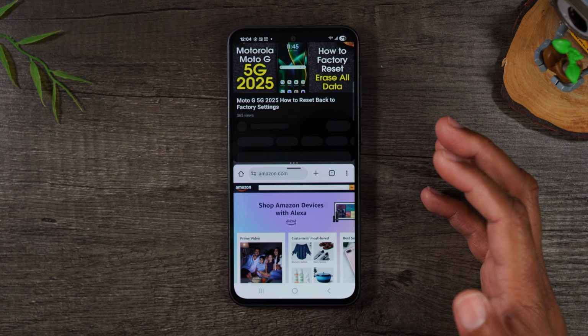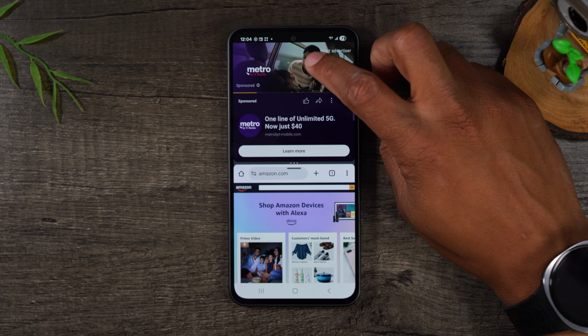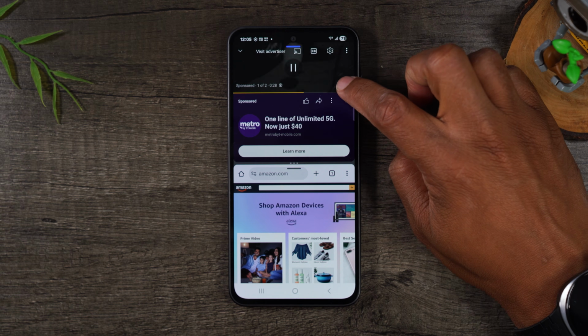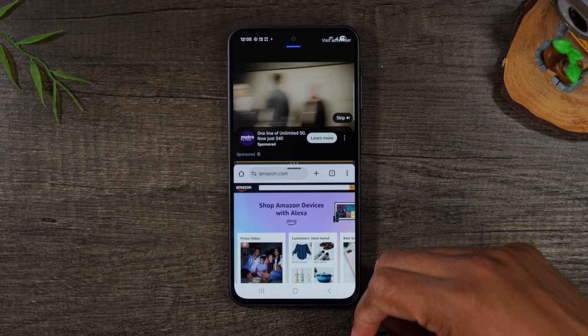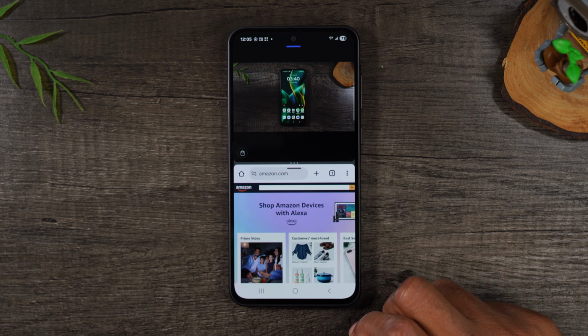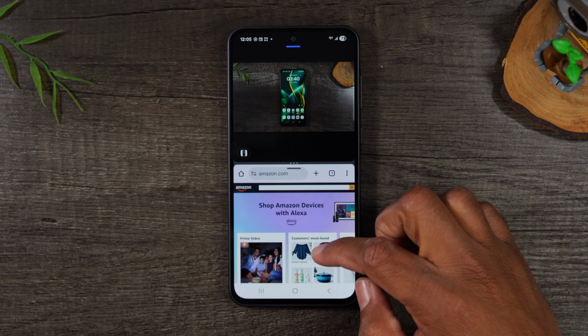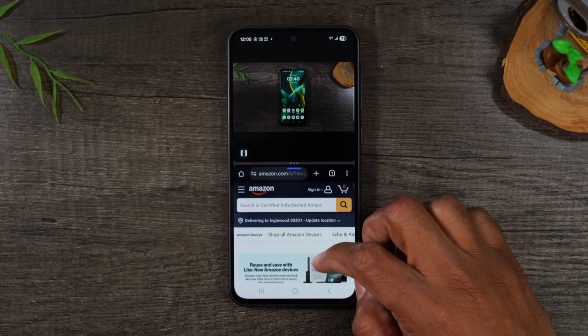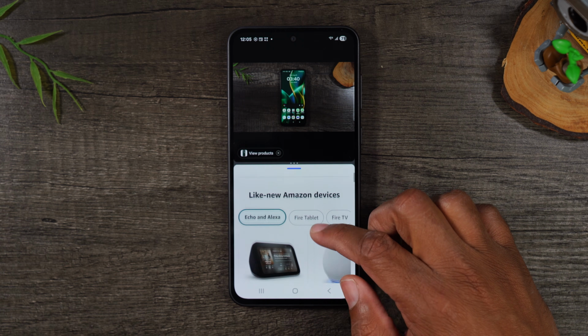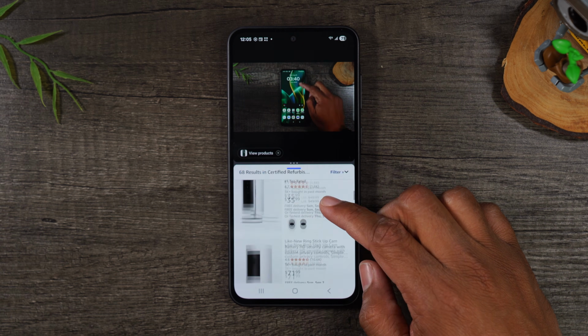Let's find a video to play here. Let's open up this video right here. And then tap on the screen and tap on this little square to the right, and this will open it into full screen view. Now, that video is going to play, and I can do my shopping on Amazon while I follow the video. Sometimes you just want to listen to the video, so this is just one way to do two things at one time.